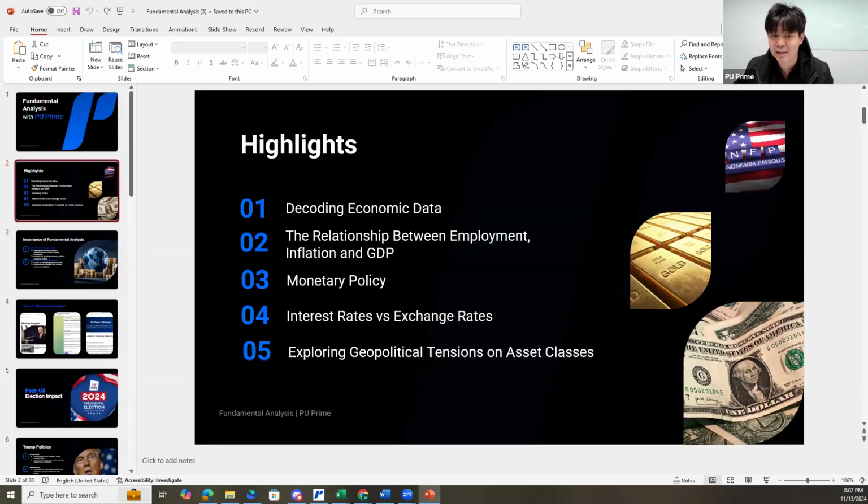Later, we will also let you understand what the US CPI data is, and how you can trade during this high impact event. And then we will also let you understand that not only is inflation data very important, employment data is also important, as well as the US GDP report. So these are the things that we will explain later.